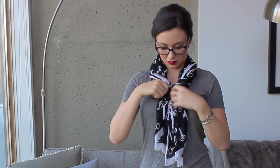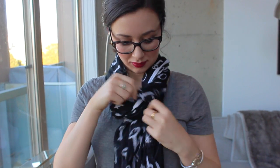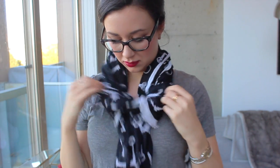Even if you do it with a real thick pashmina, it is a really great way to take a sort of casual looking scarf that has a lot of volume to it and make it lie a little bit flatter, especially if the rest of your clothing is a little bit more bulky. It's just a great way to wear a scarf. And again, you can see fluffing it up is so important for this particular look. You kind of want to fluff it up and then tuck all of the sides in so that you still get that really neat, just sort of twirled look to it.